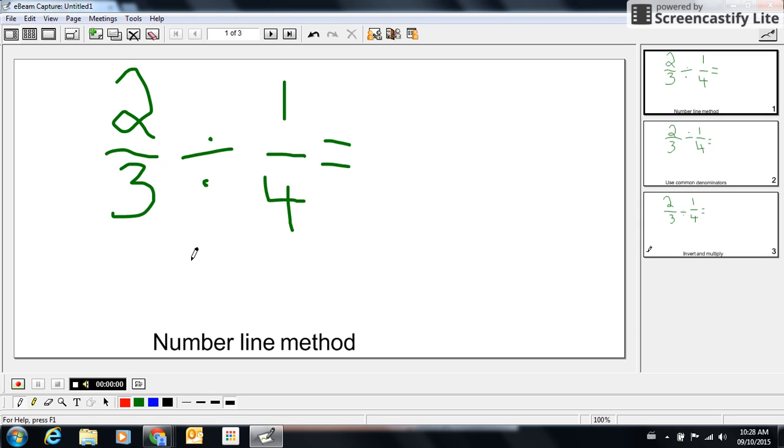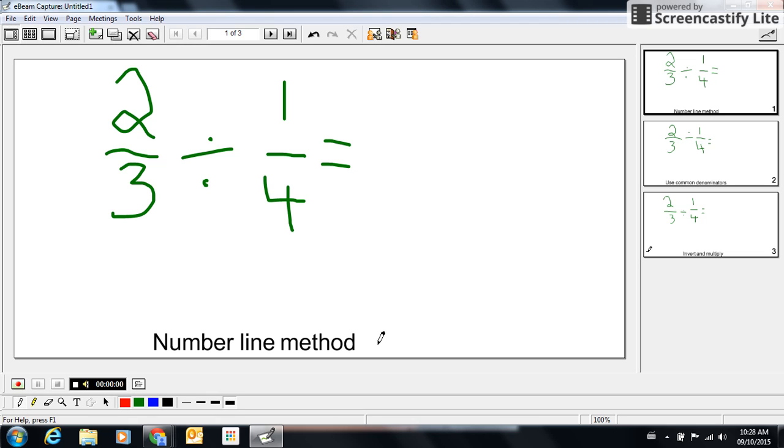The pizza method. I always revert fractions back to pizza. I think it relates so much, and it's one of my favorite foods. So let's say you had 2/3 of a pizza left over from the classroom party, and you wanted to divide the 2/3 of that pizza into quarters. Well, how many slices would you be able to get out of that?